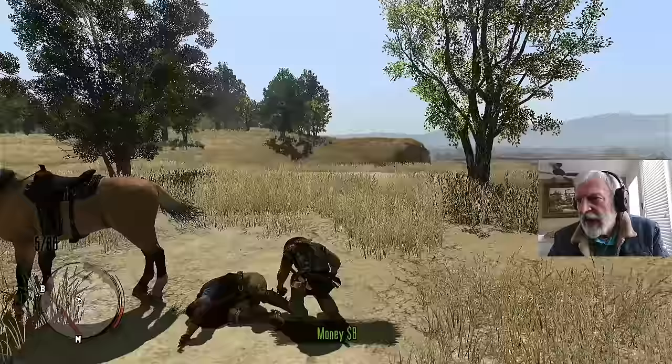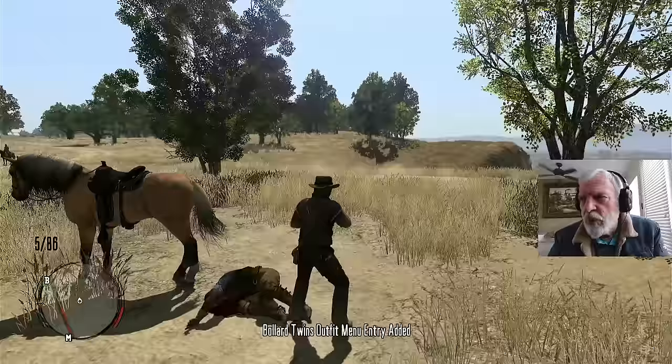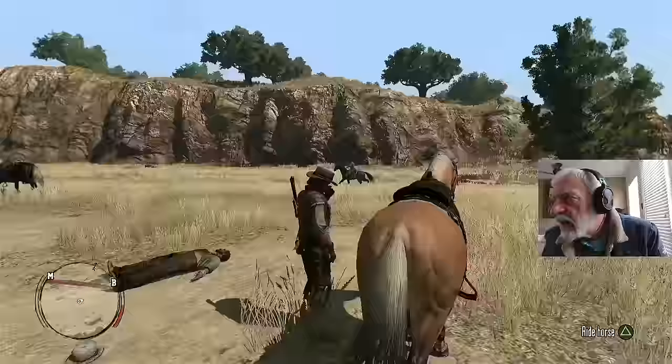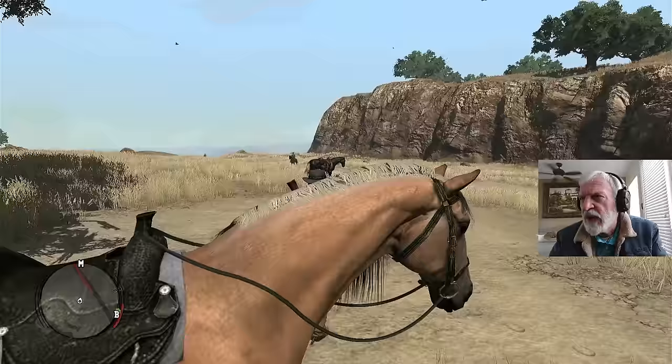Discovered Ballard Twins outfit. If it allows you to be treated like one of their gang, it will allow you to be treated like one of their gang. What about his horse? Why would I want to ride his horse? I mean, it's a nice buckskin, but why? Why do I want to do that?